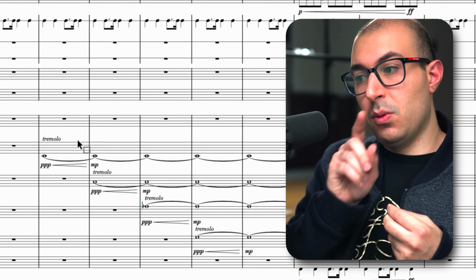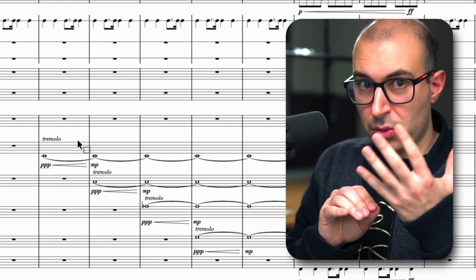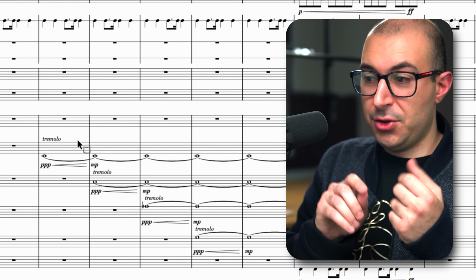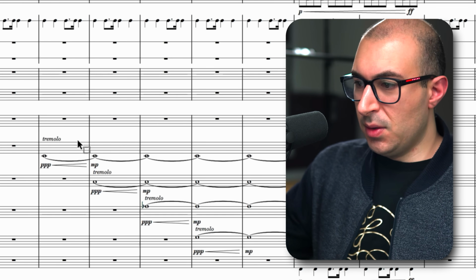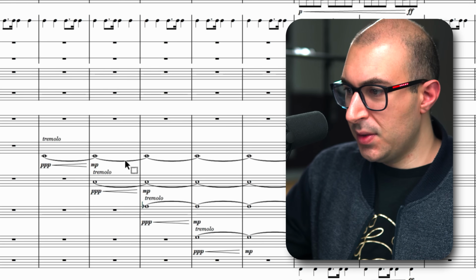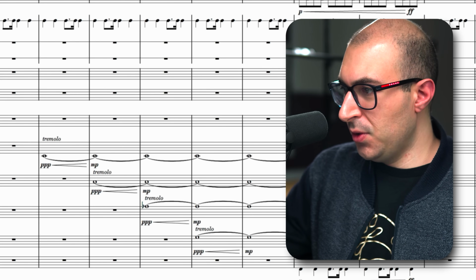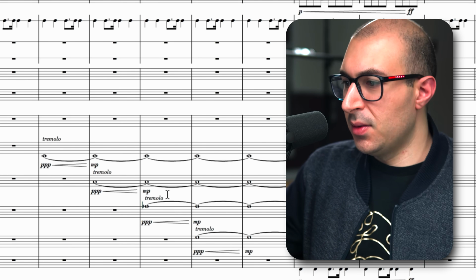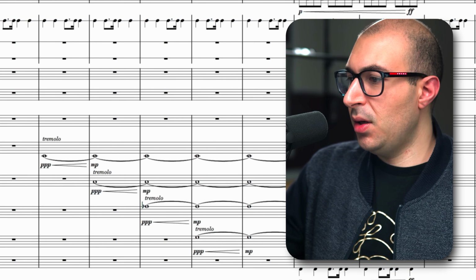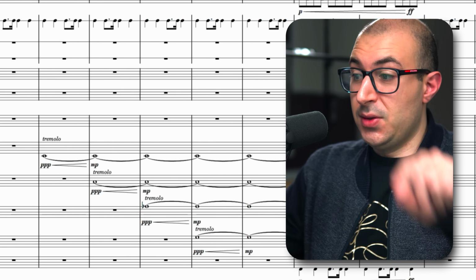So instead of writing the word tremolo, we really want to see that visual representation of the pitch with the 3 lines. So putting 3 lines on top of the C, we would have to do it again on top of this C, and all of these pitches would have these 3 lines on top. So every time it says tremolo here, this composer should be putting these 3 lines here.